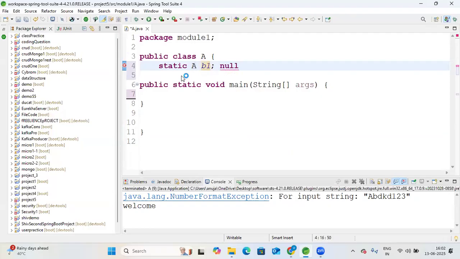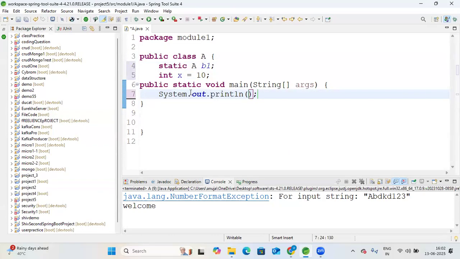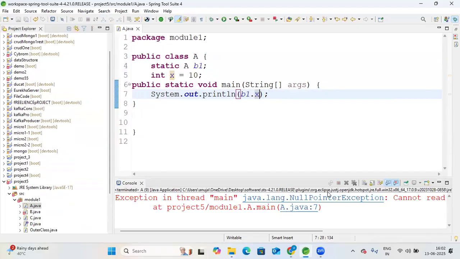Now we will create an int x equal to 10, a variable I have created. Now I want to access this variable, this static variable, which can be accessed without creating an object. B1.x. We are getting a null pointer exception. Why? Because we have not initiated or put anything here.